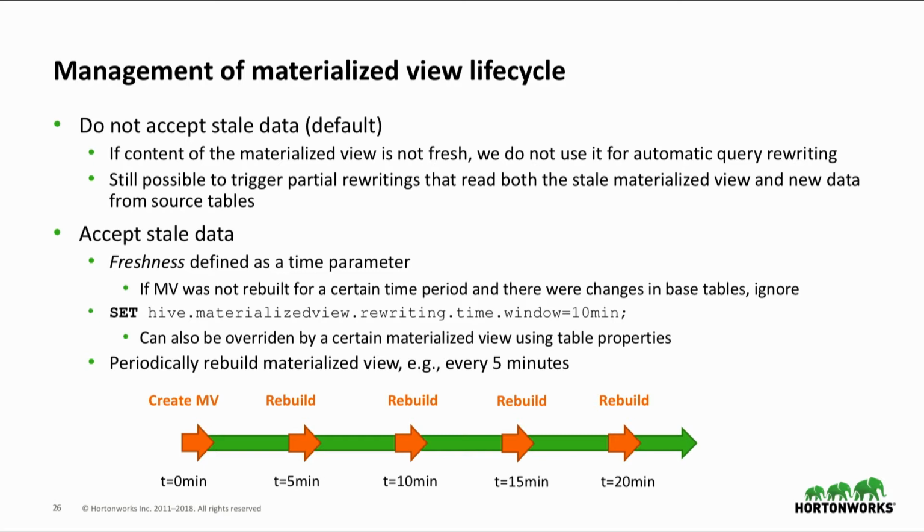So basically, if your view is outdated by more than 10 minutes, do not use it. It can also, which is more useful, be overridden for materialized views individually by giving this property in the table properties when we create the materialized view. And then you can basically trigger the rebuild, for instance, every 5 minutes. Like that, your queries will always be hitting the materialized view, and you know that your view will never be outdated for more than 5 minutes, right? Kind of. So it gives you certain warranties. This is work in progress. This is what we have right now.